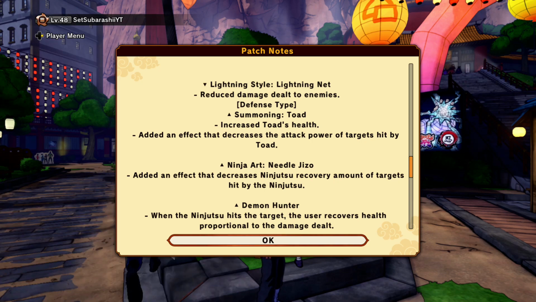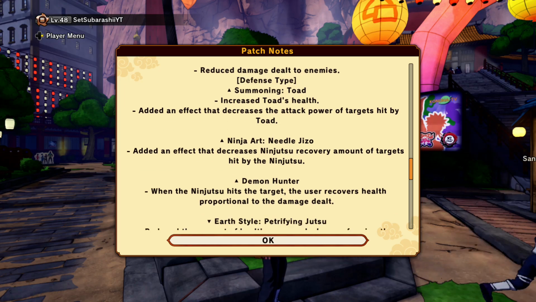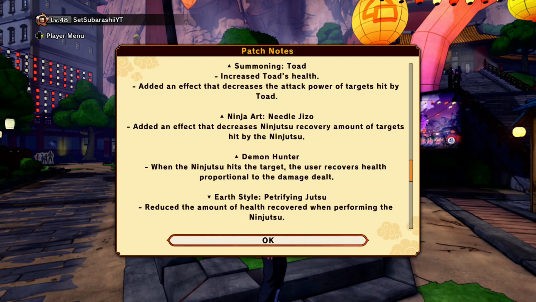Lightning Style Lightning Net reduced damage dealt to enemies, which is kind of stupid because it only does two bars of health, like on the spectrum of 2 to 5. So I think that's a pretty trash nerf, but okay. Summoning Toad increased Toad's health, and it decreases the attack power of targets hit by Toad.